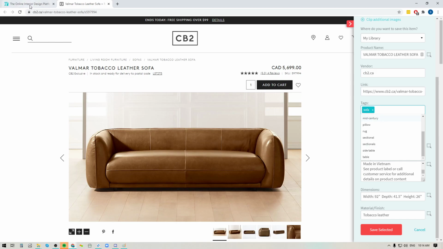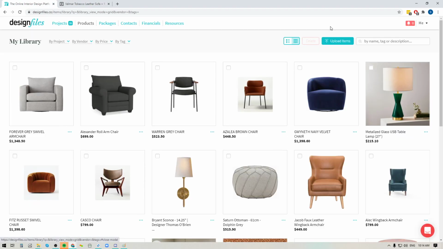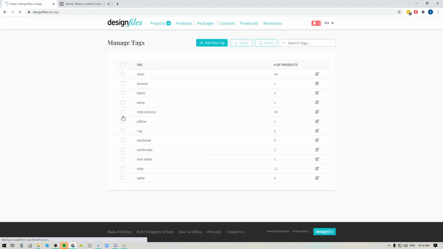So as you're tagging products and you're adding them to your personal library, the next thing that you can do is, in your personal library, you're going to see the option to sort by tags. And if I click on this, it's again going to show me the list of tags that I've created for my library. But down at the bottom, I also have the option to manage tags. So if you've been using the tagging feature for a while now, and maybe you just have a lot of tags in there that you don't need anymore, or you want to start merging tags together so that any kind of duplicates you have are removed and you've kind of narrowed it down to the select list that you want, you'll be able to do that here.